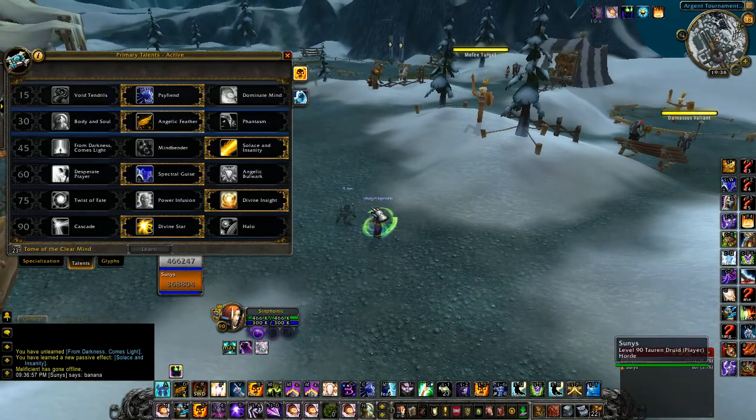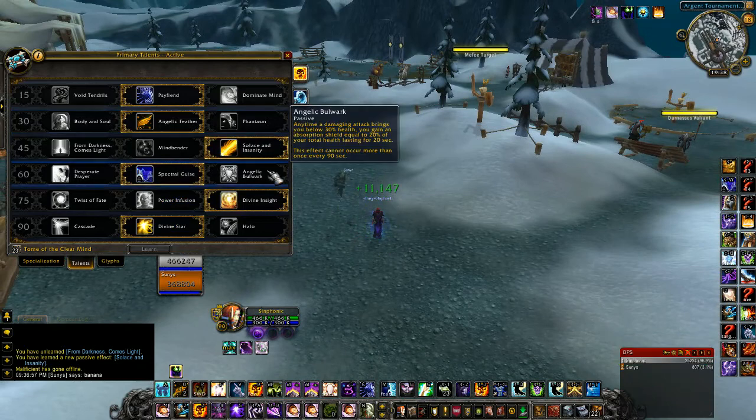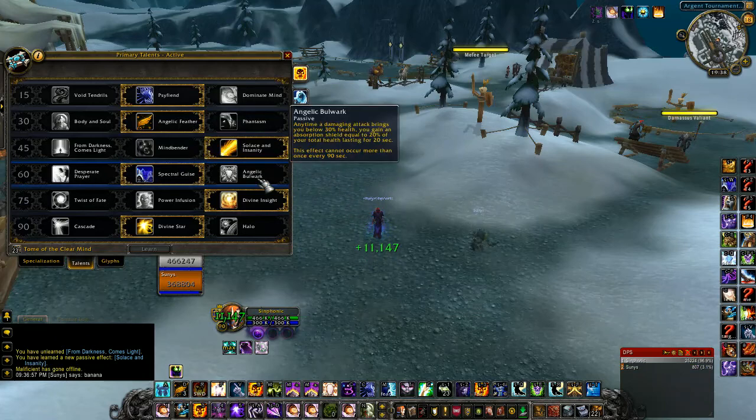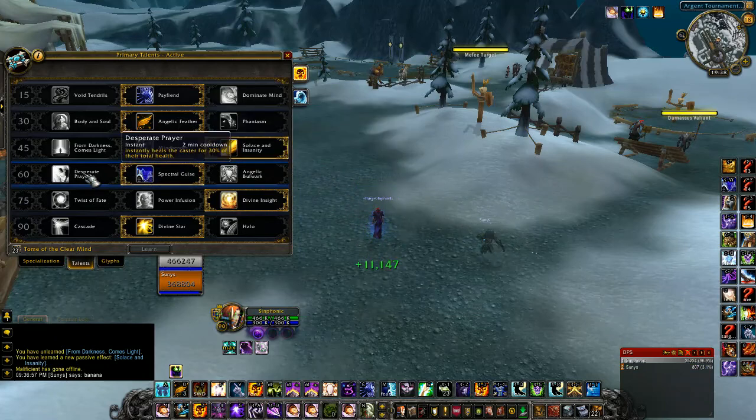The level 60 talent steal. Angelic Bulwark with Battle Fatigue is like a 40-50k shield. Desperate Prayer, same thing. 30%, 30%. So it's going to be like a 50-60k heal inside.